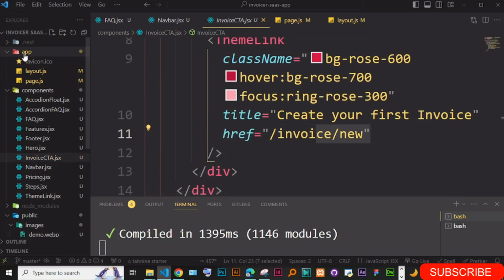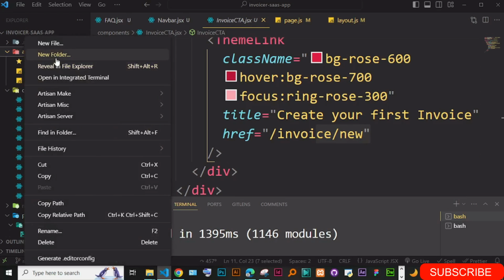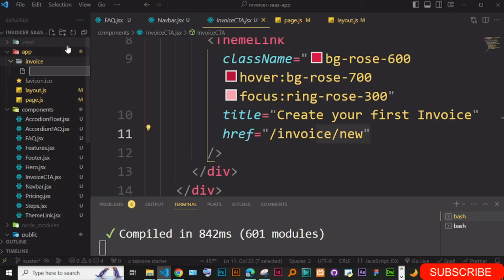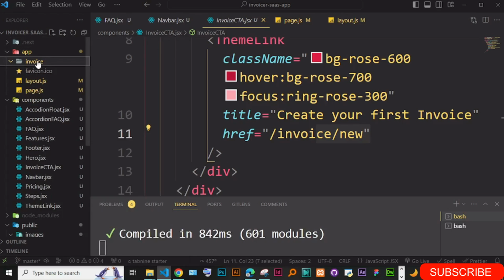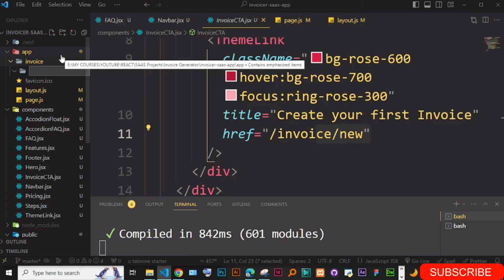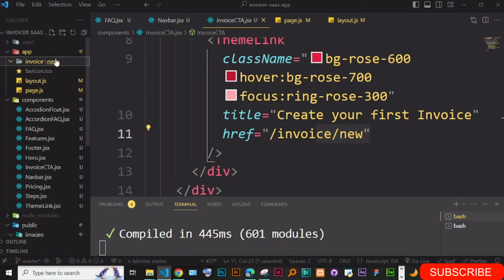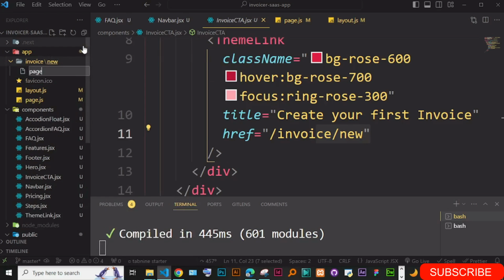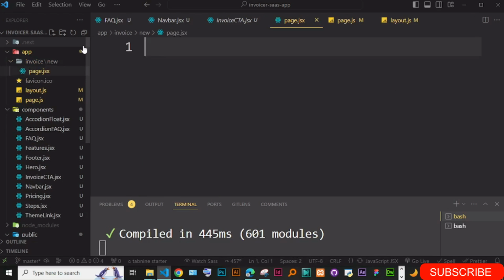So I'm just going to create a new folder here, which is invoice. Now here we could show all the invoices you have created, but I'm just going to have a new folder called new. In the new folder I can create page.jsx, as simple as that.